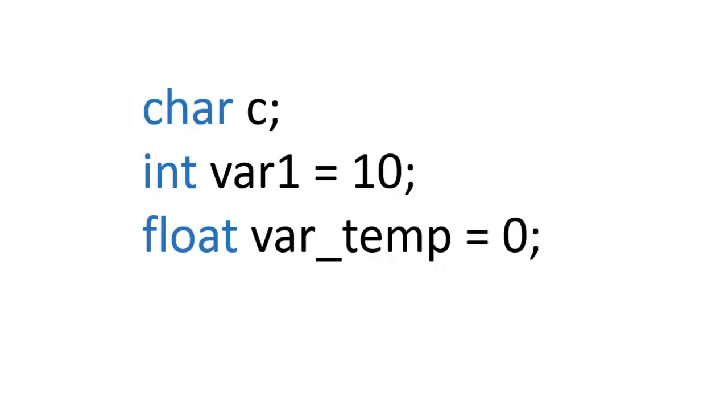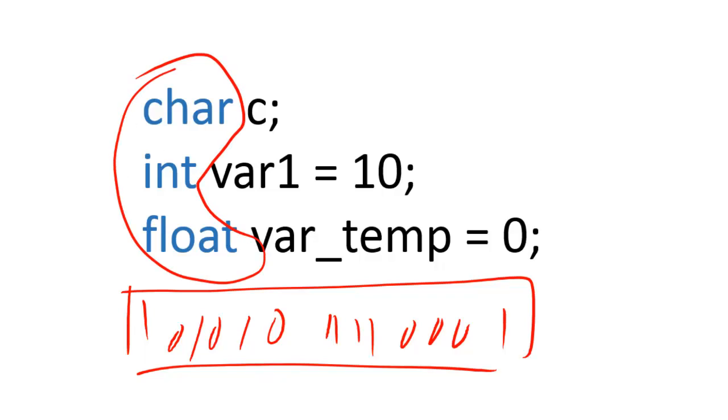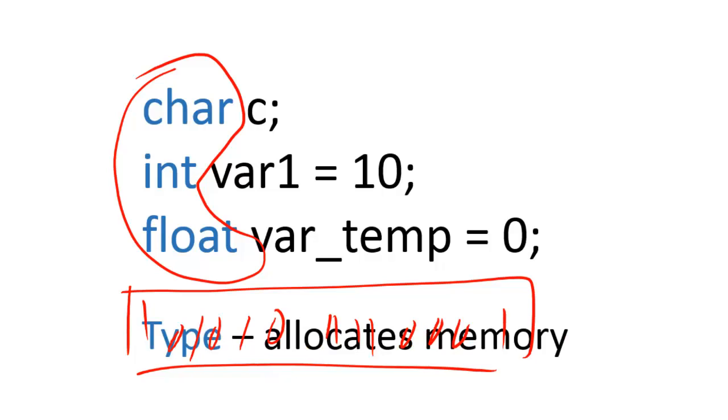When we create a variable and we allocate some space for some bits, and we create a memory location, we put some ones and zeros inside of it, we need to tell the computer how to interpret those bits. And we do that with a variable declaration. So the first time you declare a variable, you need to first tell the computer what type is being used. Is it a character? So is it interpreted as an ASCII string? Or is it an integer? Or is it some kind of floating point representation? So that's the first part that we need to tell the computer about how to interpret a set of bits.